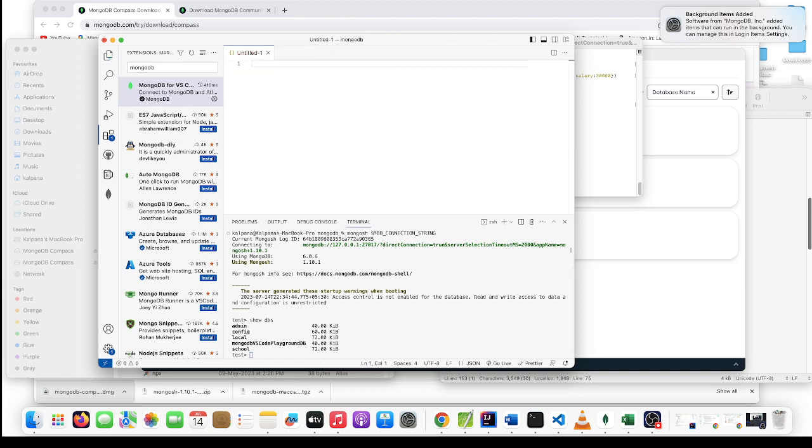What are the steps? db dot, then collection employee dot, for a single record we write insertOne, for multiple records insertMany.